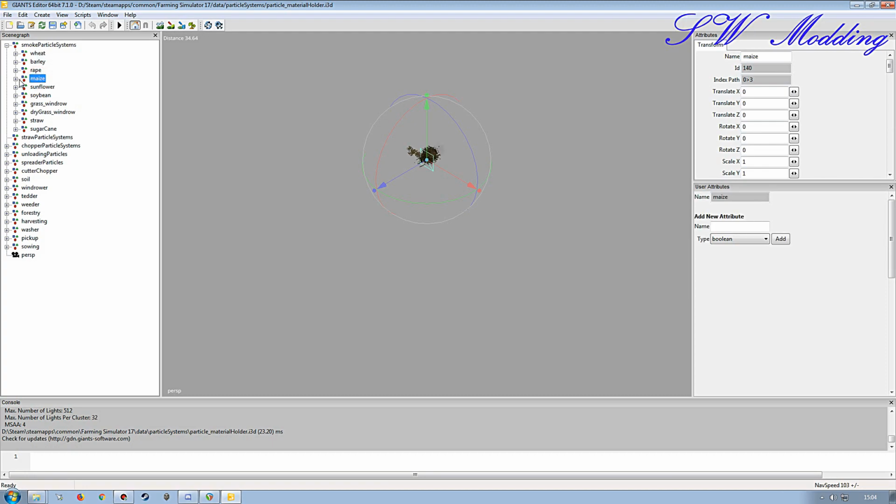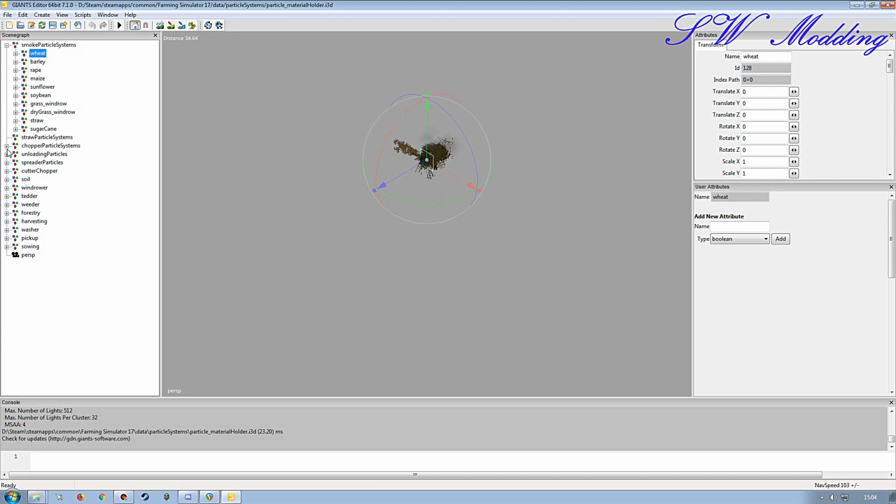So if I export maize, which is what I'm basing everything on here, and then open it in a separate Giants Editor session, it will cause the Giants Editor to crash because it's relying on this original particle system to make it all work, because these are all just duplications of the wheat smoke particle effect. So what I'm going to need to do here is take out wheat as a smoke particle and then just rename everything as required.